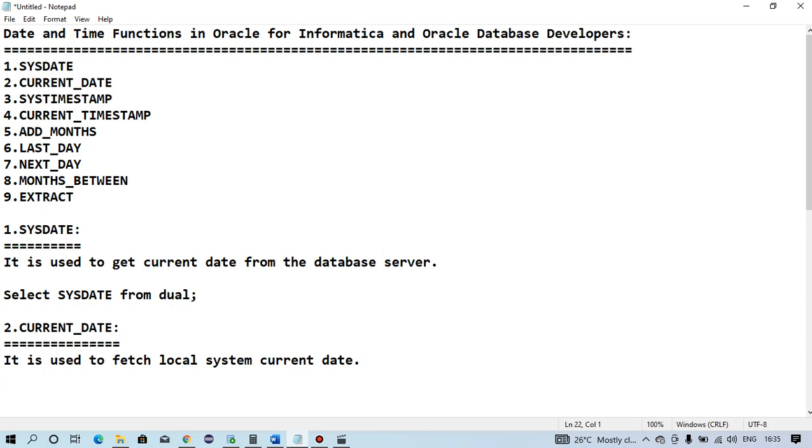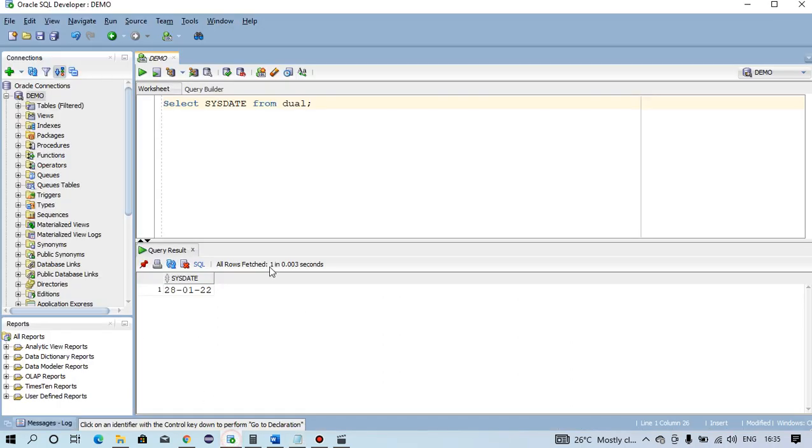Now how to write the query? Simple. Before we used sysdate; the same thing we provide here, current date. Select current date from the dual table. If I execute this, it also provides the same result. But the major difference is that sysdate returns the database server date, while current date returns our local system date.